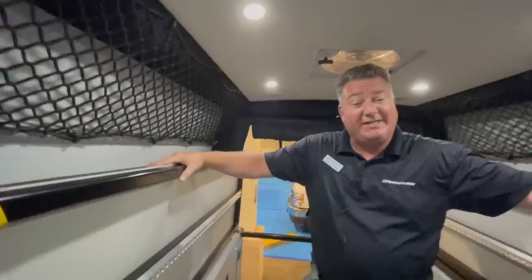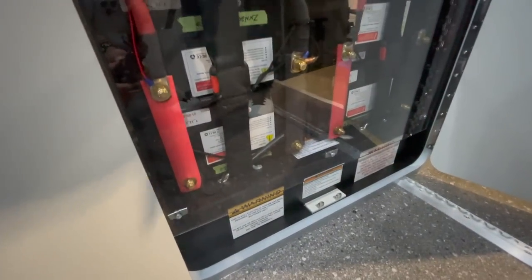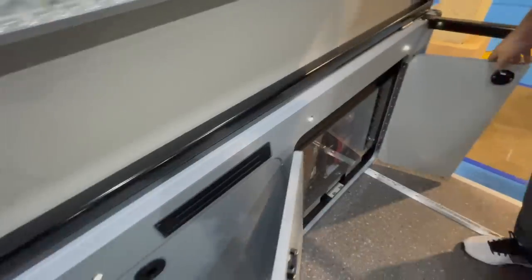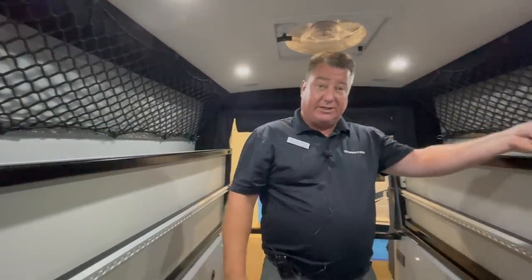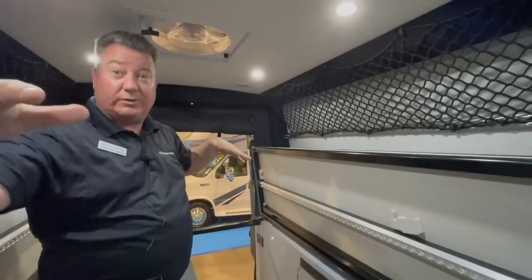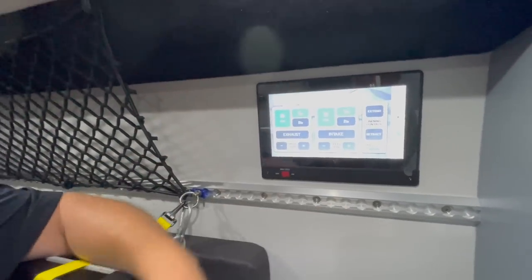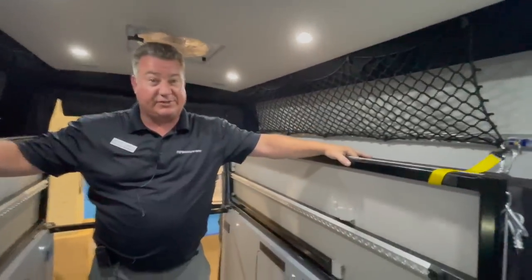There's a Max Air fan right above the head — and what's missing is an AC air conditioner unit. We decided to go with four 100-amp-hour batteries inside the van, giving you all the 12-volt power you need. To recharge those, you have four 100-watt solar panels on the roof for slow charging. If you want to charge rapidly, start the ignition and use the alternator, or plug into shore power. There is no air conditioning unit on this vehicle — there are two Fantastic fans that both blow in or out. You can set one to exhaust and one to intake, so one pulls out and the other pushes in and circulates air significantly fast.